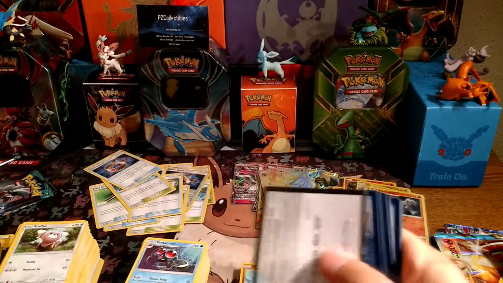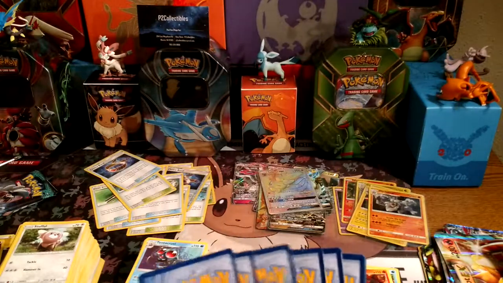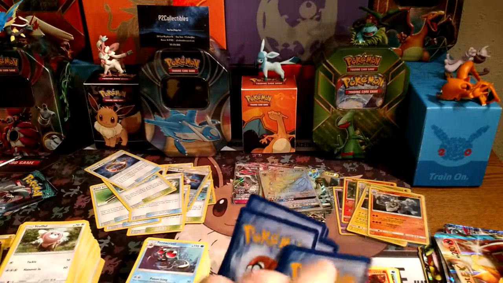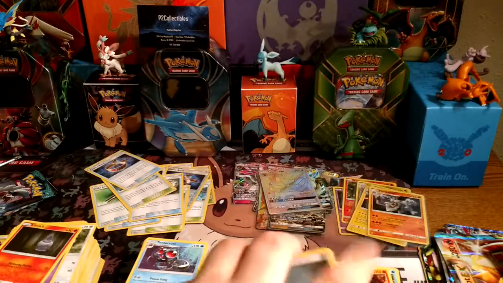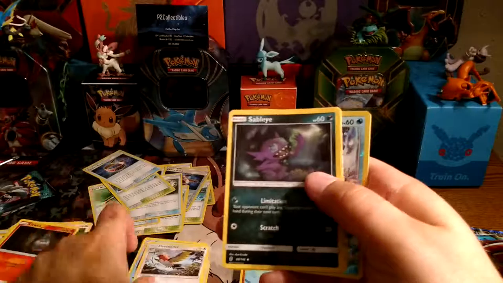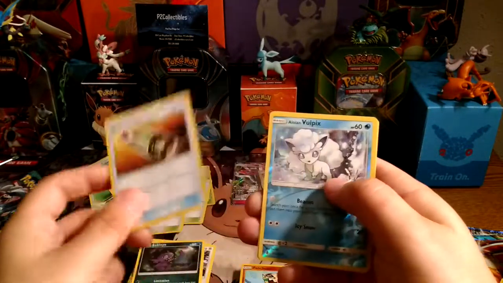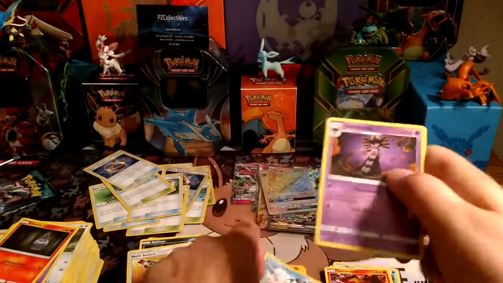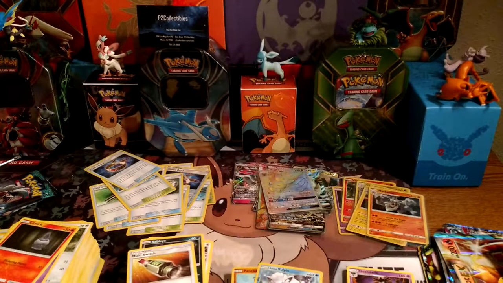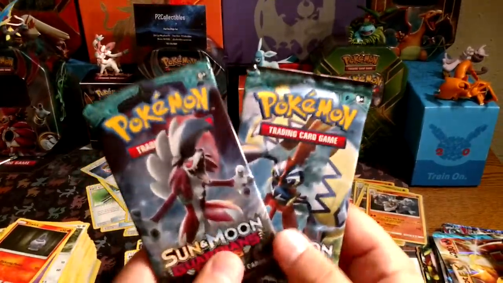Two packs after this one. 1, 2, 3, 4. 1 and 2. So we got a Metal Energy. Fletchinder. Sableye. Sableye. Multi-Switch. Reverse Alolan Vulpix. And a reverse, and a regular rare Gothitelle. Alright, kind of the end. We're down to two packs.